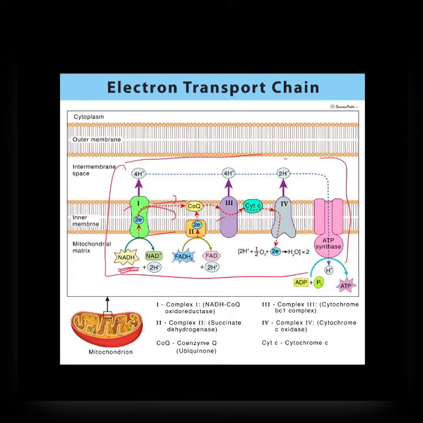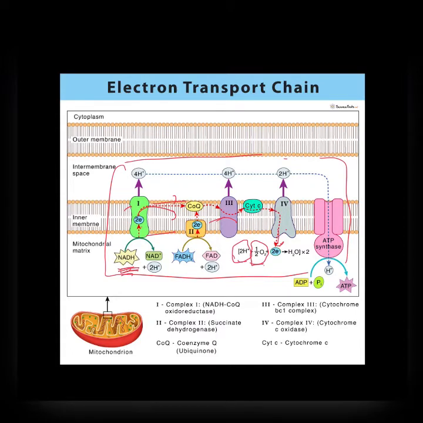This NADH was released during the metabolism of the glucose. Finally, the aim is to transfer the electrons from complex 1 to 4, and finally there is oxygen. The oxygen accepts the electrons which are being transferred from the NADH. It acts as an acceptor, and along with two hydrogen ions, these are the protons.